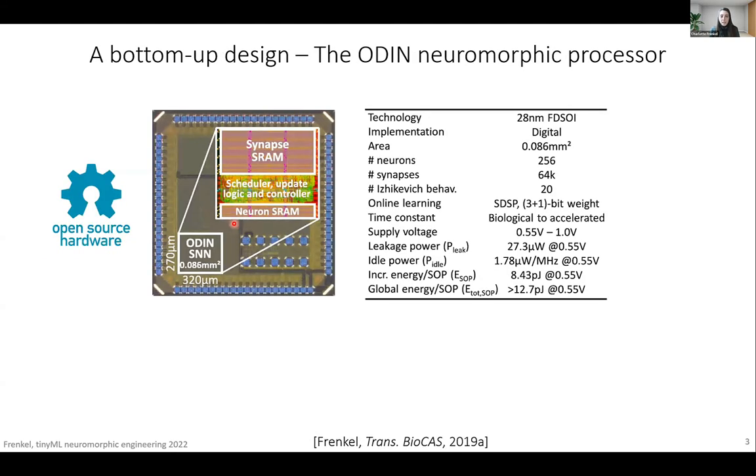There also exist small-scale experimentation platforms. For example, here is the Odin neuromorphic processor, which is fully open source and digital and embeds a quite large feature set. With all synapses it embeds a form of spike-time-dependent plasticity. The neurons embed the 20 main spiking behaviors of cortical neurons and time constants can go from biological to accelerated. How to implement this large feature set efficiently comes down to three main points. The first is to use time multiplexing — you use only one copy of the neuron and synapse update logic rather than replicating all of them in parallel. This saves a lot of resources, and you store neuron and synapse states in centralized memories, as you can see in the chip micrograph.